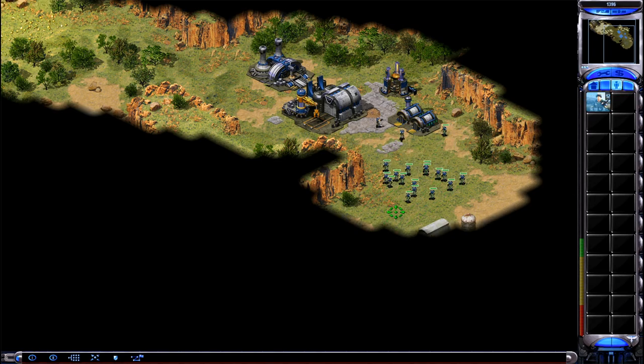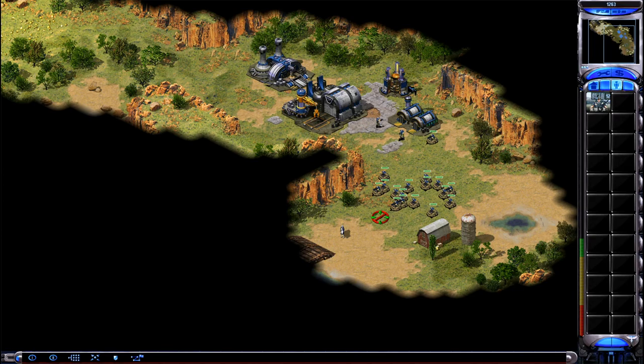Unit ready. Go time! Your GIs can garrison inside many civilian structures. Select one of your GIs, then left-click on the barn to send him in. While garrisoned, your troops are protected from enemy fire. When the structure is severely damaged, all occupants will be ejected.